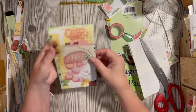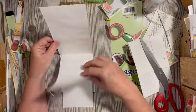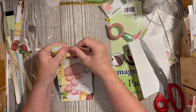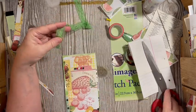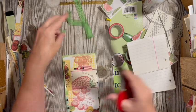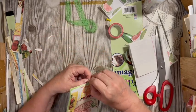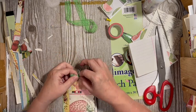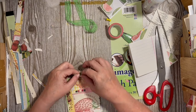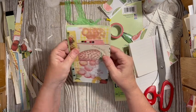Okay, so from this side, this is what we have, and you flip it up and we have a couple of pages. And so I think that that is really fun. Now the other thing that you can do is you can go ahead and put a little ribbon up here and you can tie it because it's going to be out of the journal probably, unless you put this on a page that's on the inside. So that can have that and it can hang out of the top.